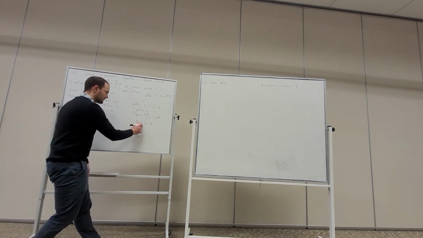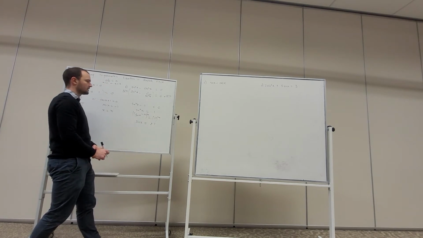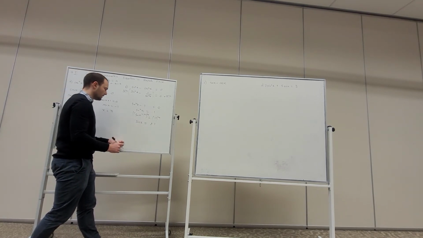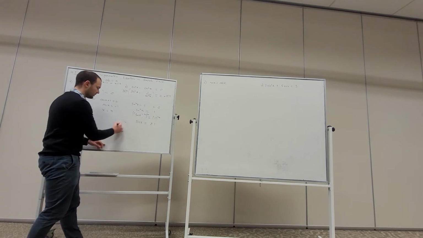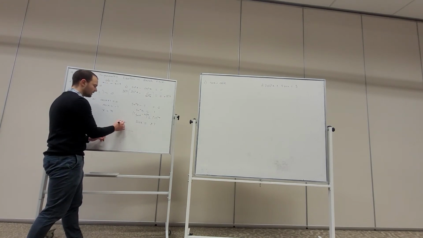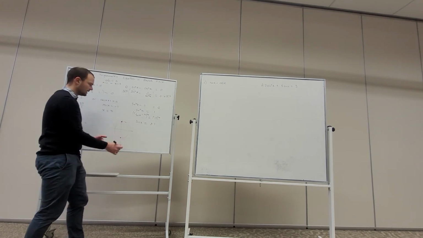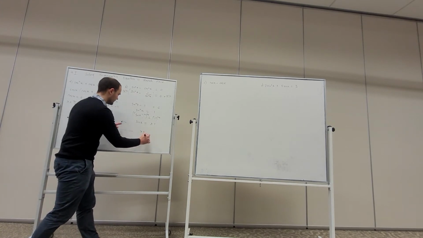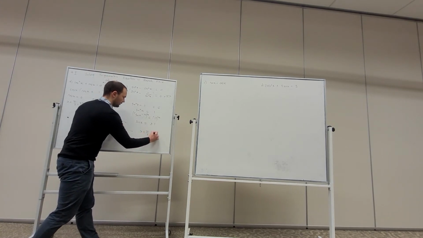And then what are the answers to this? When is sine of x positive or negative 1? So again, when I'm thinking about this, I'm going sine is the y value. Here it's positive 1, here it's negative 1. And so our solutions are pi on 2 and 3 pi on 2.